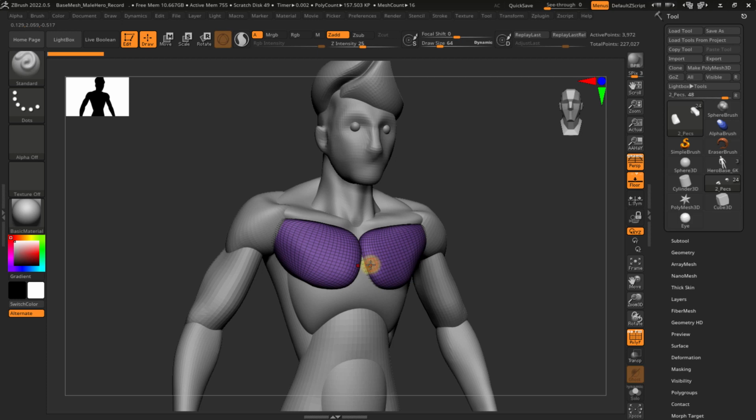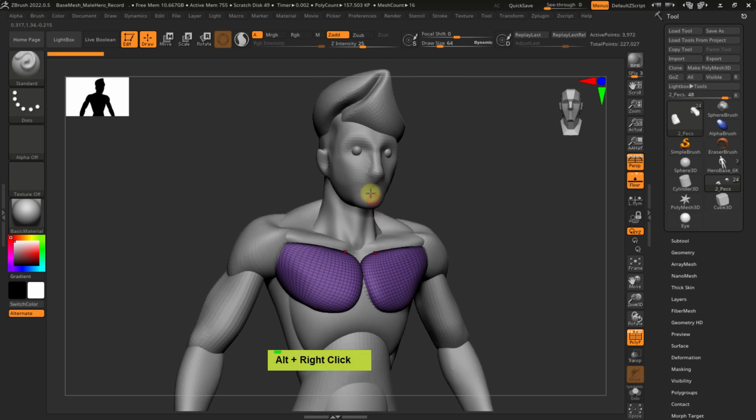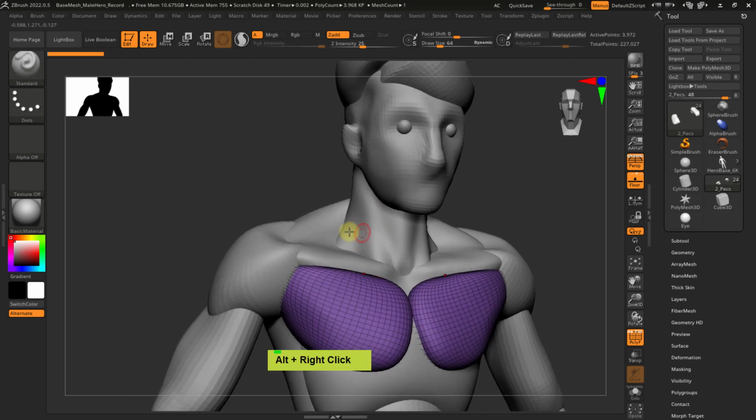Alright, so here we are. Now, depending on the project, we may find that a few things may be confusing. So first of all, we already know what ZRemesher is. ZRemesher is a system that allows you to refresh by using Control and drag, and it recalculates the model on the fly, and this is great for creating silhouettes. But we have other mesh formats.